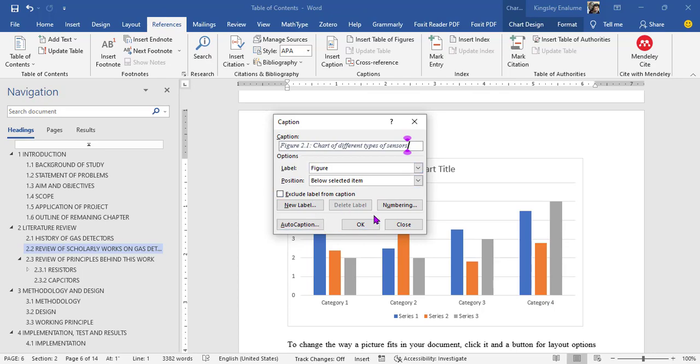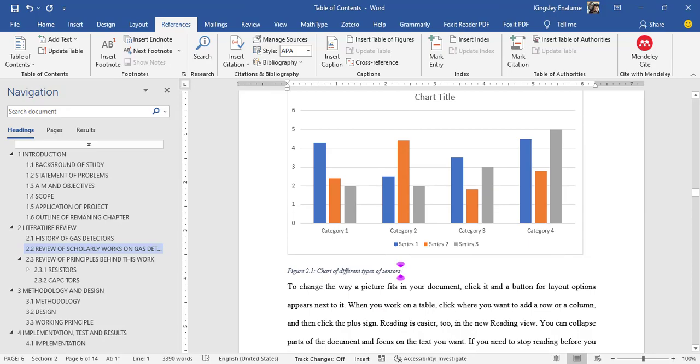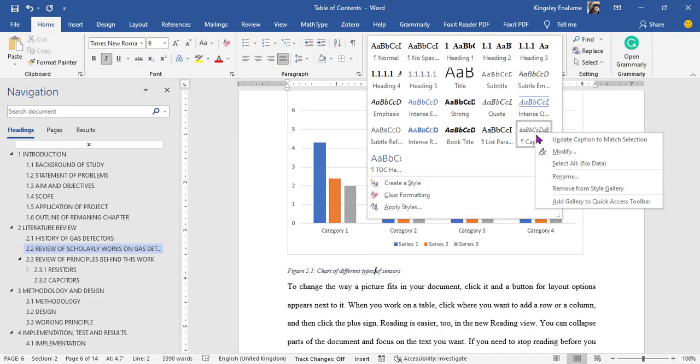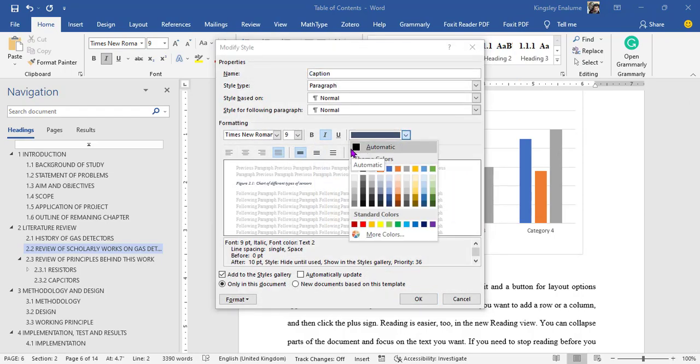And that's it. Oh, but the formatting is different from the body of the text. So you may want to change that. You go to the styles group, click on caption, modify. And then here you can change the font color to black. You can remove the italics.